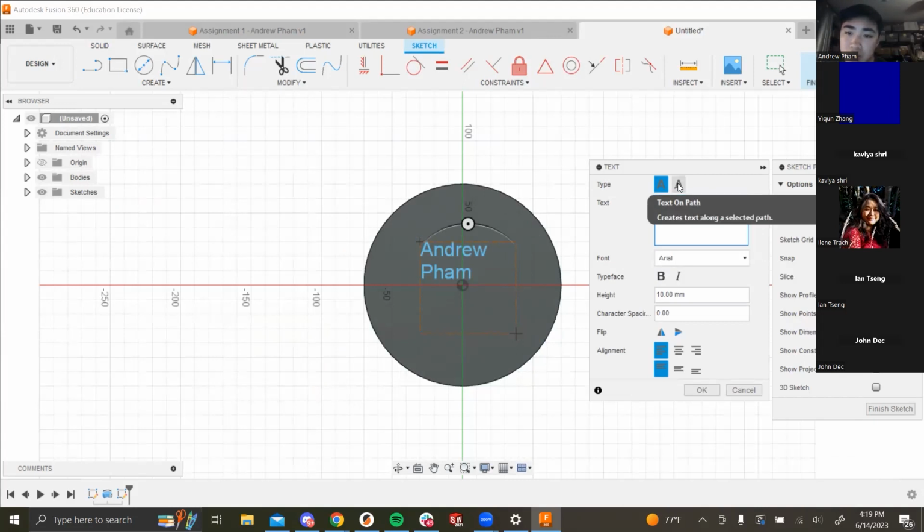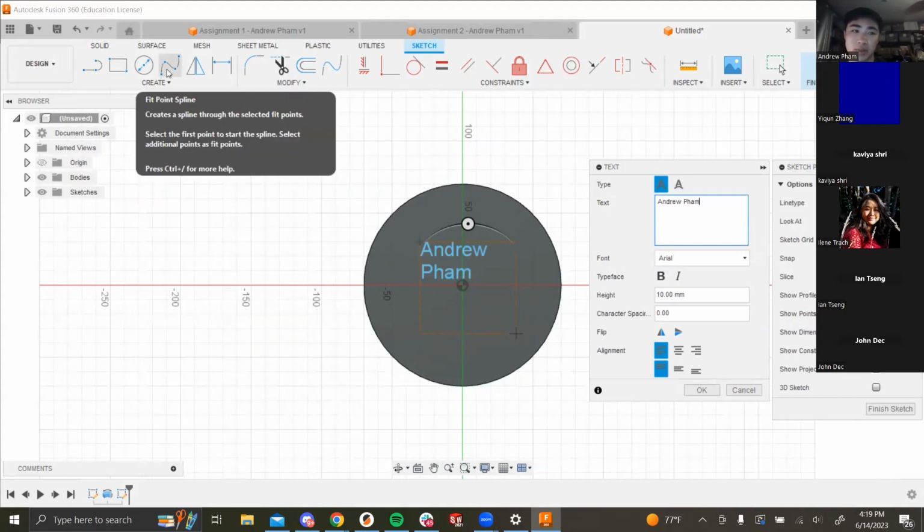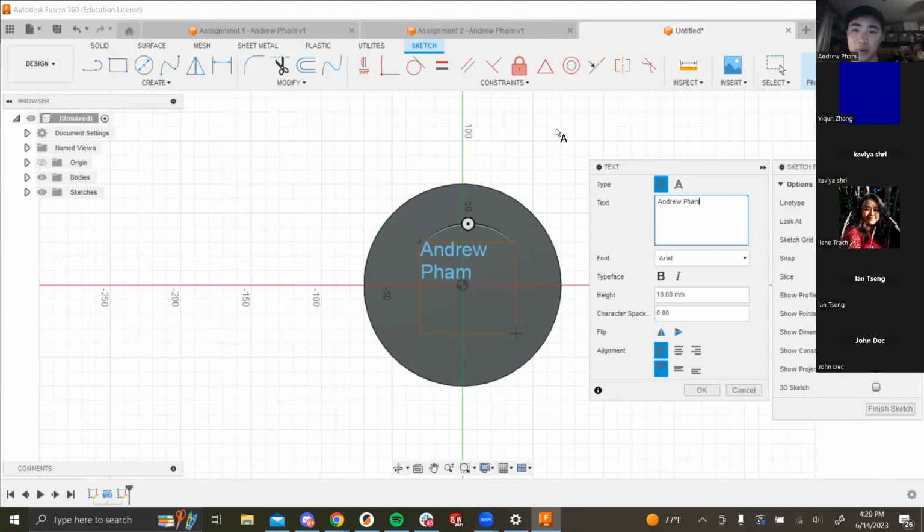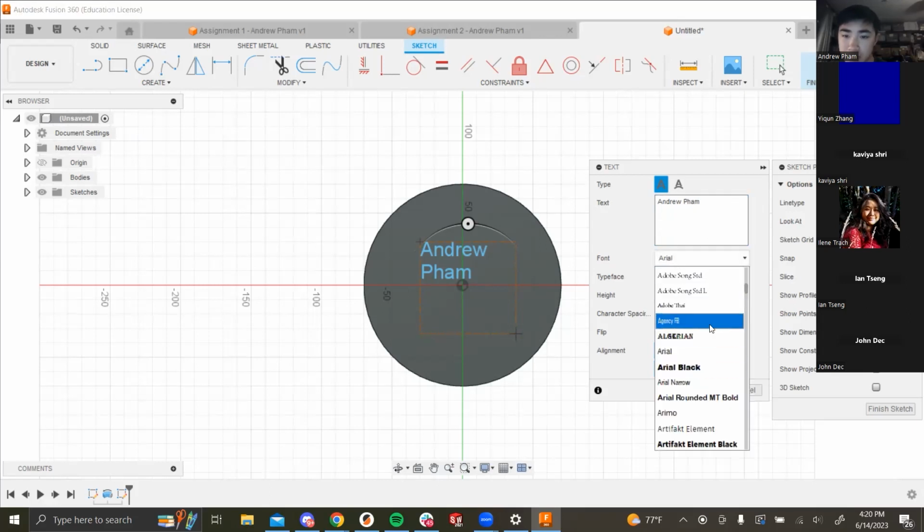You can make the text go along like a path. So if you made a spline, which is basically a free-formed, squiggly line, you can make the letters follow that. But for simplicity's sake, I'm just going to leave it as normal text. You can even change the font if you want. I don't know, where's Comic Sans?